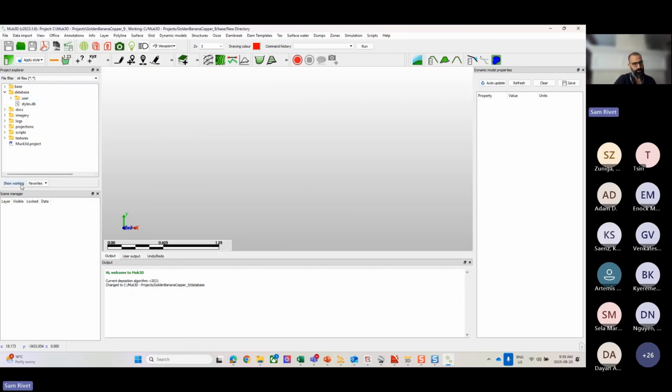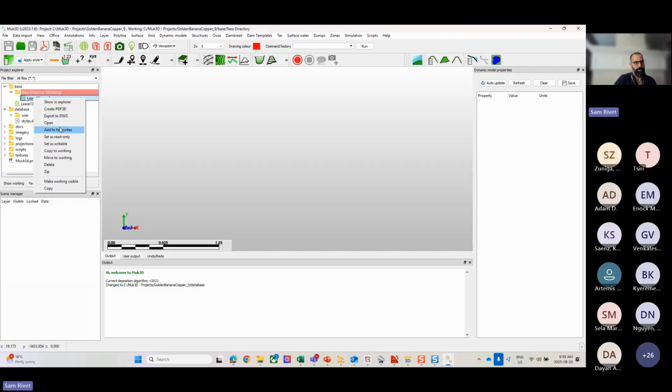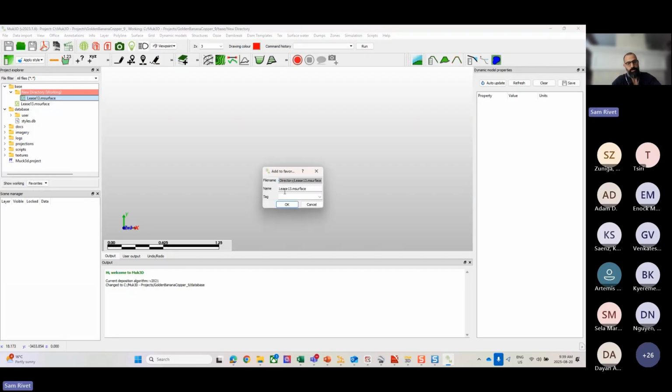Let's say you lose track of your working folder. You don't know where that working directory is. You can hit this button here, and it will highlight it and bring you down to that subdirectory and open it up. And you can add files to your favorites. Call this topo. It's going to be my tag for the category. I'm going to add that least 13 M surface to my favorites, and then it will come up in my favorites dropdown over here. If you are constantly referring to specific files, you can go back to them on a regular basis. Okay, so the Project Explorer contains your saved data.